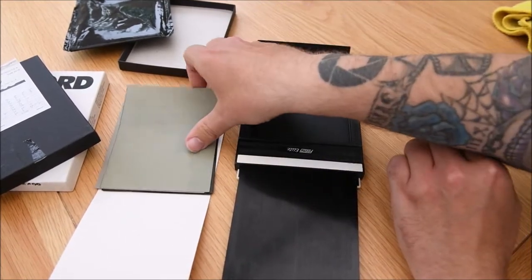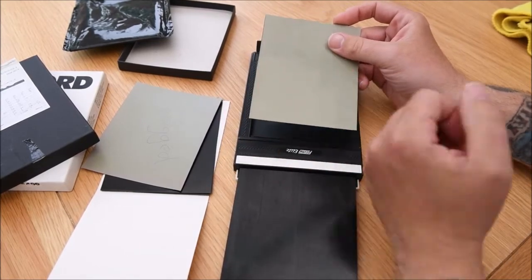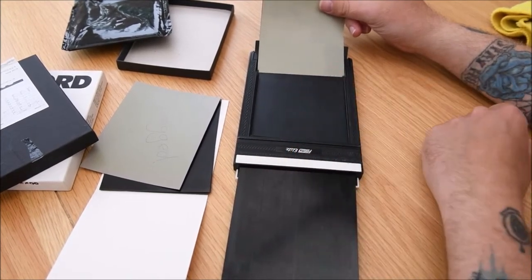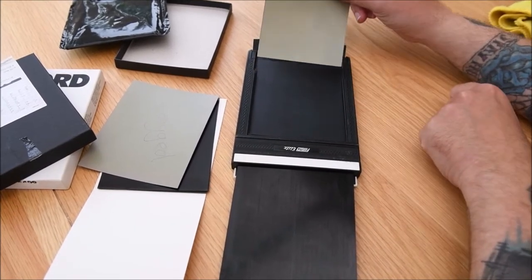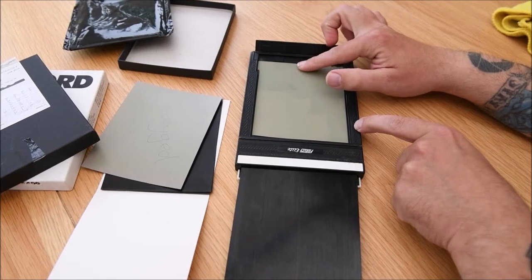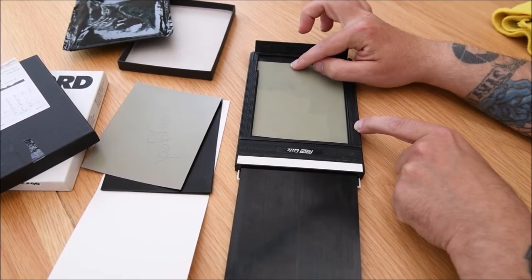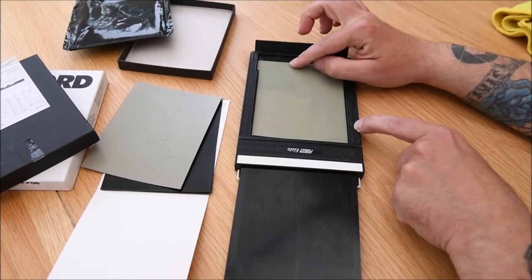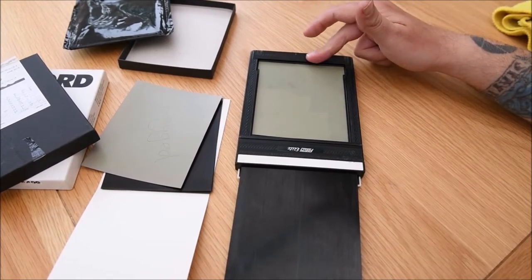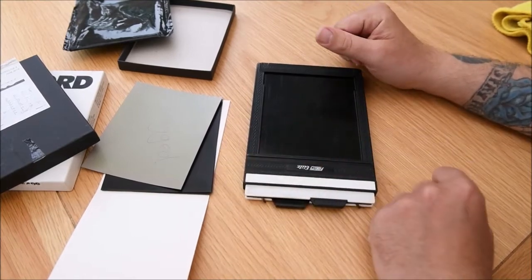Once you're in that position, you're going to reach, take your piece of film, check that the notches are on the top right and you've got it in your right hand so the emulsion is facing out. Then just take the piece of film, place it on the dark slide — there are two little tracks either side of the dark slide that you want to make sure the film goes underneath. Place it low and push it in. Once it goes flat, push it so you can't push it further. Then put your finger very gently on the tip of the film and just push it back a bit — you'll hear it clicking, meaning it's safely over the blockers. Once that's done, close the lid, push the top of the dark slide back under, flip it over, and you're ready to load the other side.